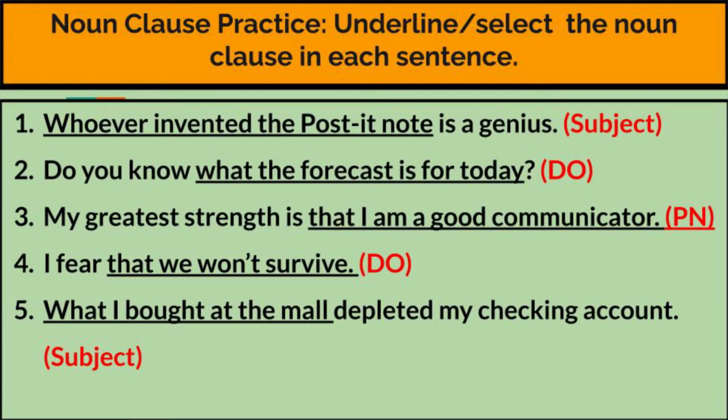So class, let's see how you did. As you can see, I have underlined all of the noun clauses in each one of the sentences. I also identified what that noun clause is doing in the sentence. Take a look at the answers that you see on your screen and check them with what you have done on your own. So now that we briefly went over noun clauses, let's practice identifying adjective clauses.